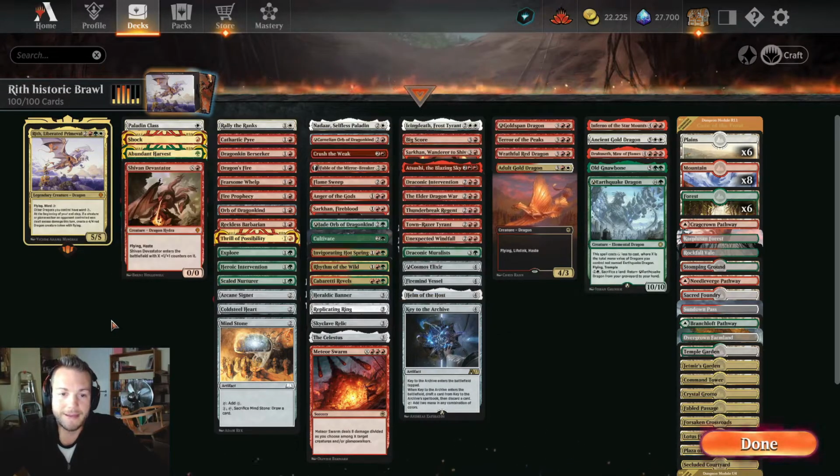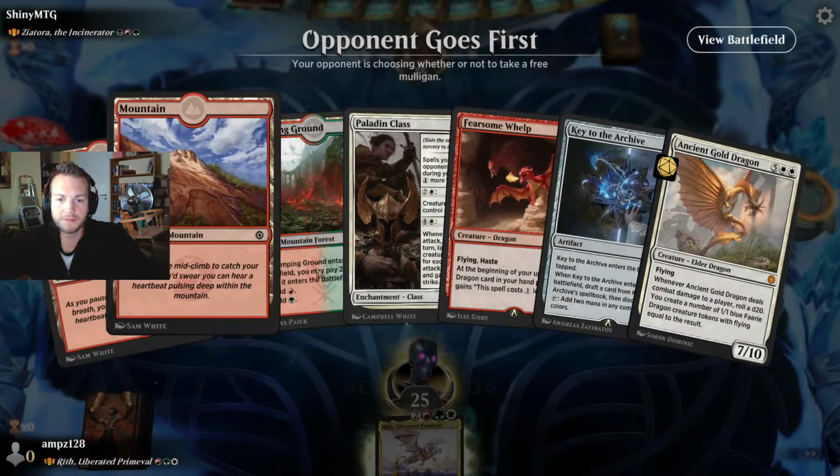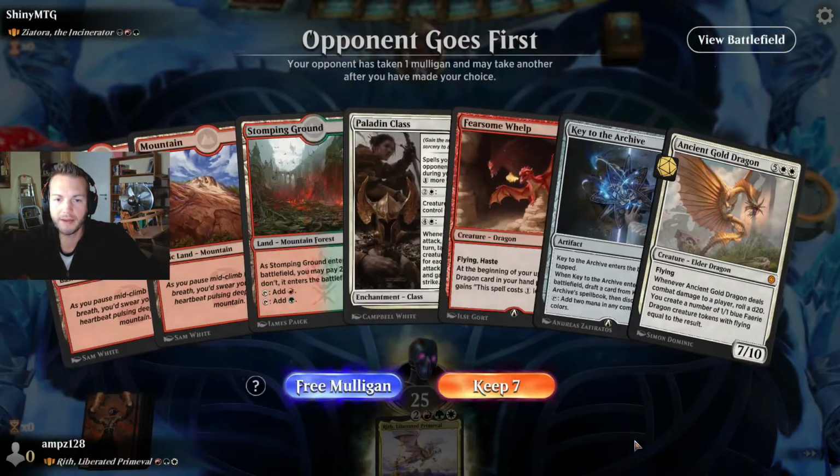And we have some nice Naya Dragons artifacts and other stuff that help us. The full decklist is in the video description. Enjoy the gameplay. Let's start. So the opponent goes first. Hand isn't bad. We have the Fearsome Whelp really early in the game and the ramp artifact. Yeah, it's a keep.